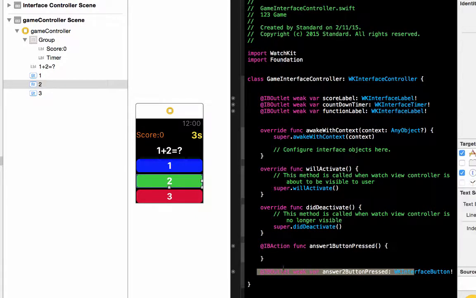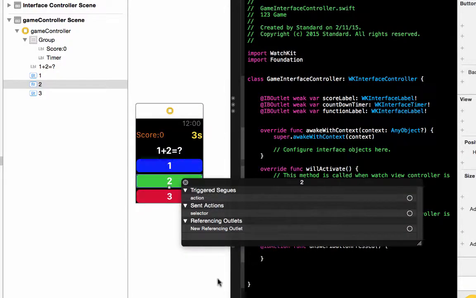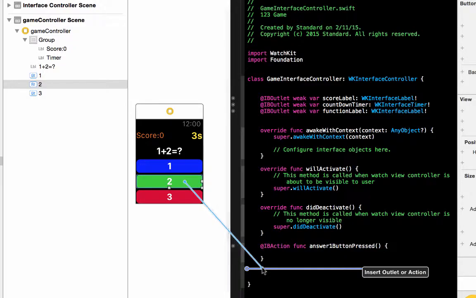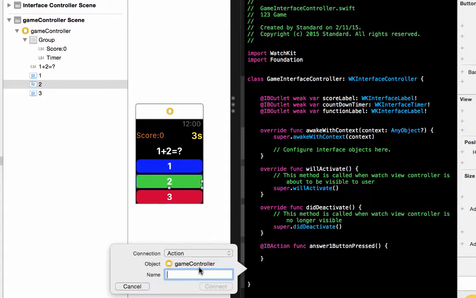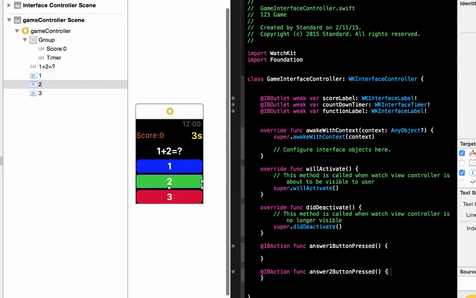Okay, this is an outlet to control this button, but it's not right, so you have to delete it. Okay, but when you delete in the code, you have to remember to delete in the storyboard too by right click on this button and delete here. Okay, now we do it again and choose action. I call it answer two button press.